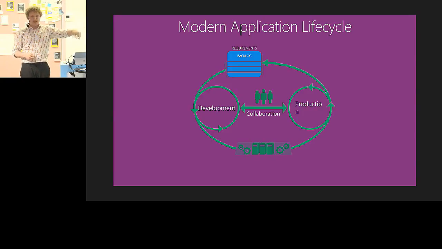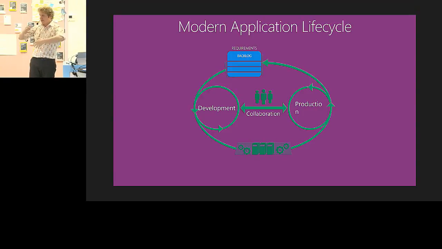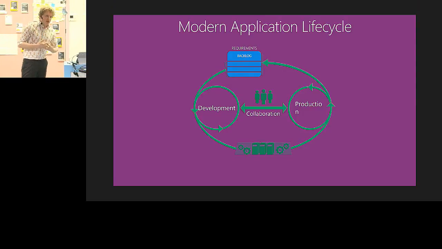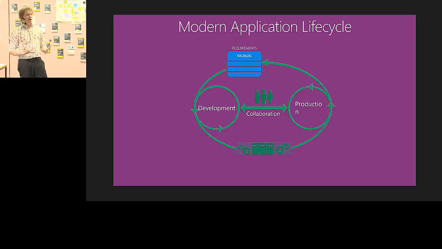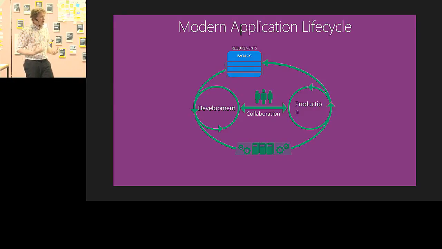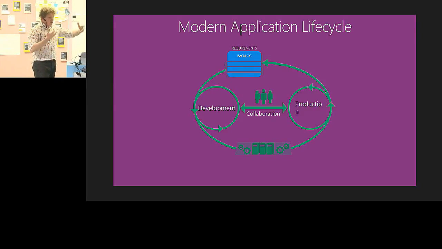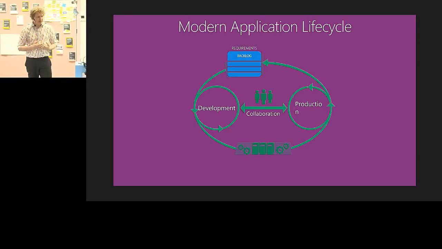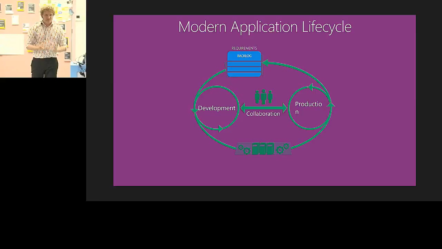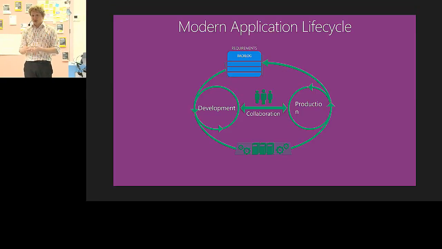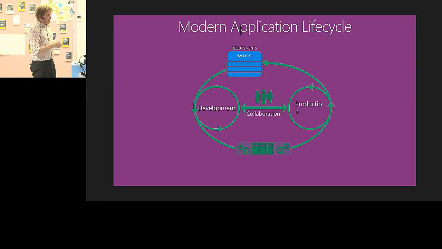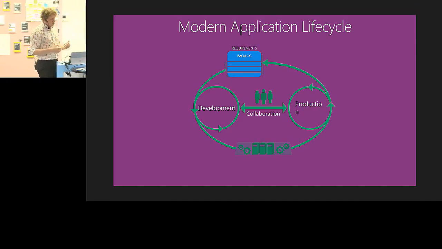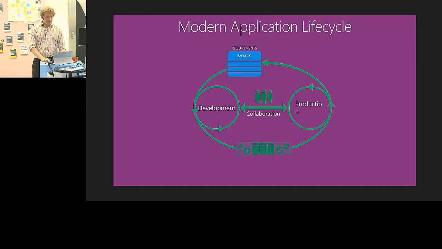And then you have a production cycle that happens where you collect all the telemetry, the stuff that Martin was showing you, using some fancy framework to collect all your stuff so that you can learn about your application, so that you can look at your stuff and then get new requirements into the backlog, fix bugs, and have this cycle going all the time. The way to do this with speed and confidence is automation and monitoring. Put that in place. When you have that, you can move so much better and faster and more confidently with your application development.